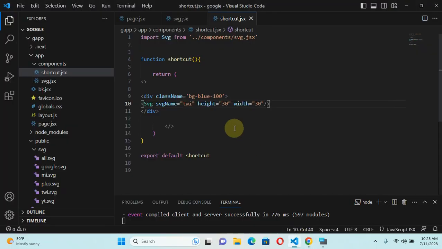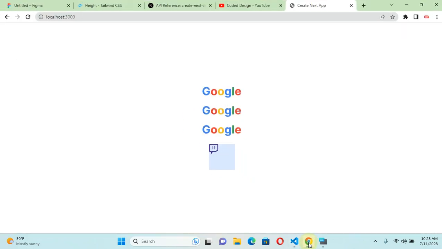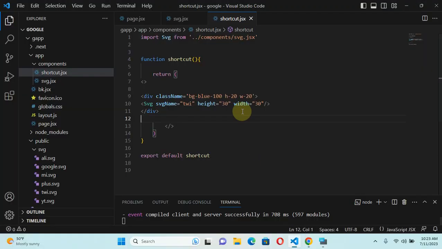Now what we want to do is change the width and height of this parent element. So let's say height 20 and width 20. If you might be wondering what we are doing, this is Tailwind CSS. It's too big. Okay, that's not a problem.